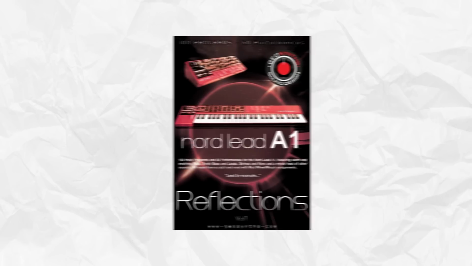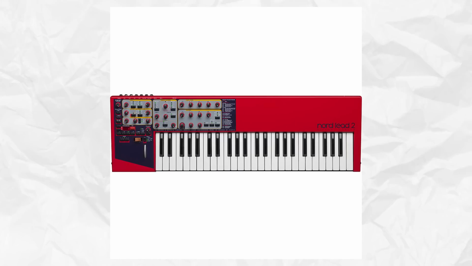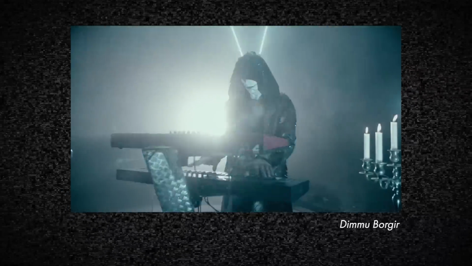Released in '95, the Nord Lead is the synth that made the term virtual analog popular. One of the most recognizable synths out there with the iconic red color. After the Nord Lead, several updates followed, such as the Nord Lead 2, 3, and 2X. But I mean, the whole Nord collection was used by industrial and industrial metal bands. Even straight-up metal artists are using the Nord synths.